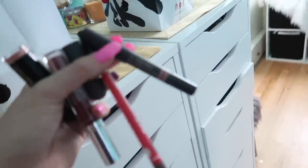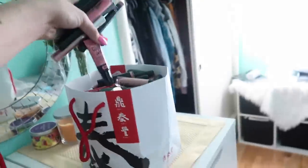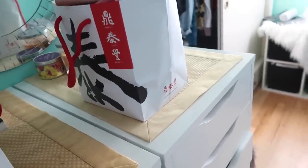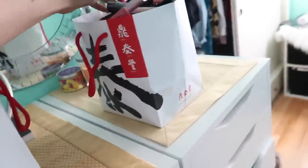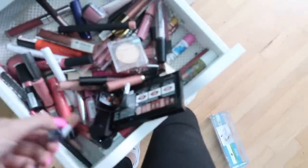Whisper — I remember this color from Nudestix, I really liked it and think I repurchased it a few times. I'm not going to keep it though because it's just not my style anymore. Then I have a ColourPop liquid lipstick and a Makeup Forever — I'm going to keep the Makeup Forever one but pass the rest. There's a Maybelline and an Elf — pass those. The ColourPop one though — I'm just going to keep that, why not? More Frilliance samples, a ColourPop lipstick, and a Revlon lipstick — I'm going to pass those. So I just took the little organizers out of the drawers so I could see a little bit more.